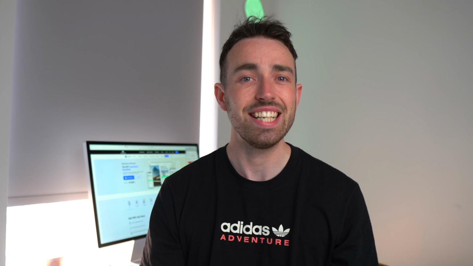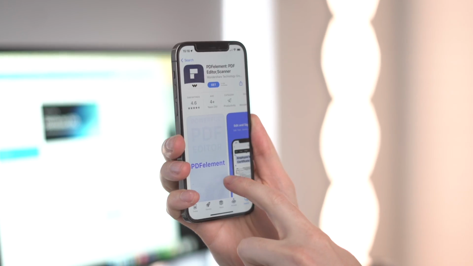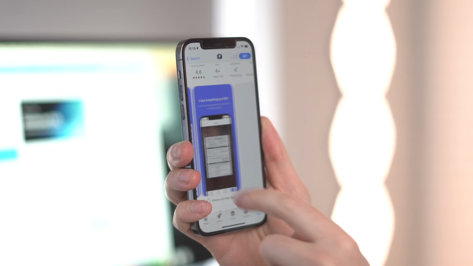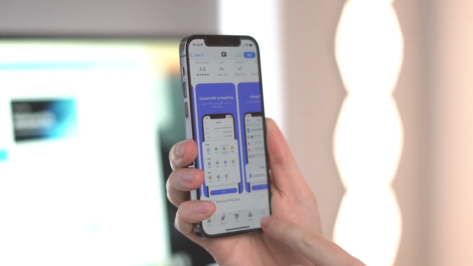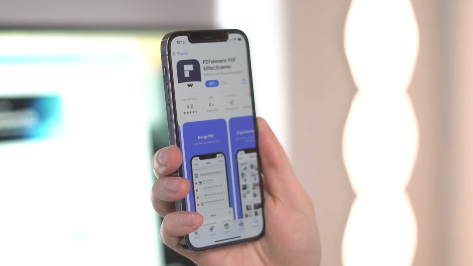As we know, if you've got your smartphone with you, it is a necessity for everyday life. You have everything on this, from banking to friends and family contacts and videos and photos. But also, if you need to get work done, then you need to get the best apps for the job that can make things nice and quick and easy. And that's what you can do with the PDFelement app that you can download on the iOS stores. So there's been some cool changes on this app. So let's go through and show you what some of those big changes are.